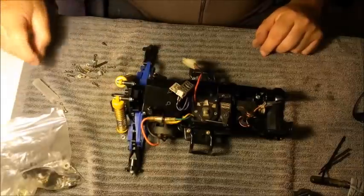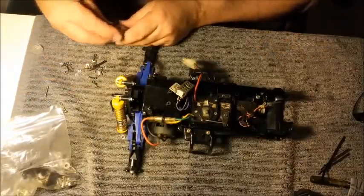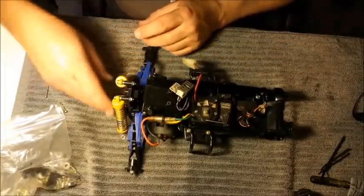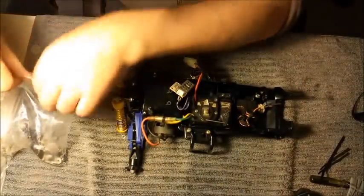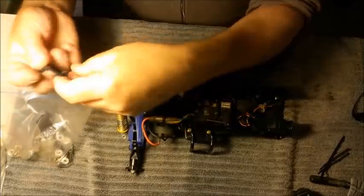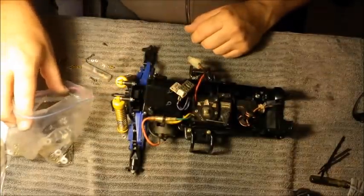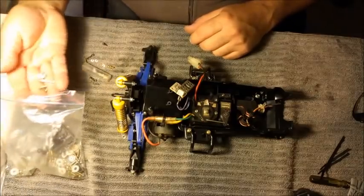Now, I never bothered with sway bars on these things. I just thought, what's the point? But I've got a brand new sway bar and everything for it, and I just thought, well, the heck with it, I'm going to do it. And the other thing I found in here, look at this, all new joint bits and pieces. Those always break. That holds the shell in the front. And a set of little wheel pins, and a whole lot of screws, just all brand new kit.